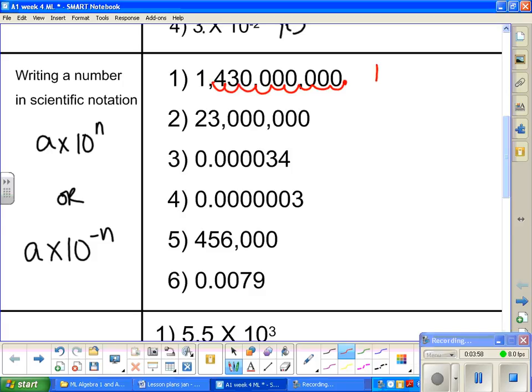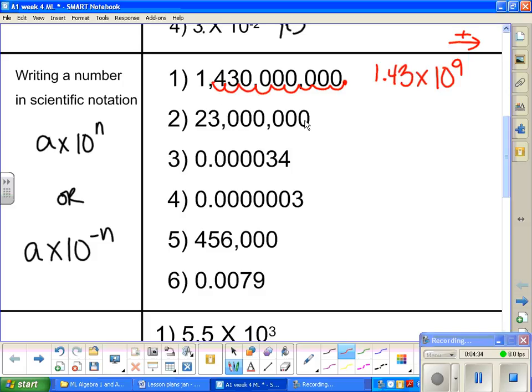So I'm going to go ahead and write 1.43 times 10, and since this is a whole number, it's going to be a positive 9. And that is because when I write the whole number out, it's going to be a large number. A positive 9 means you're going to go to the right, towards the positive numbers. So in a sense, when you're writing in scientific notation, you're going in the opposite. You're going to the left.